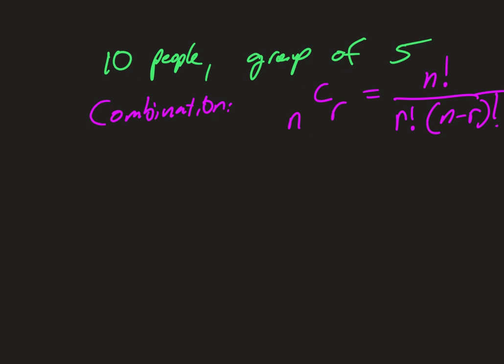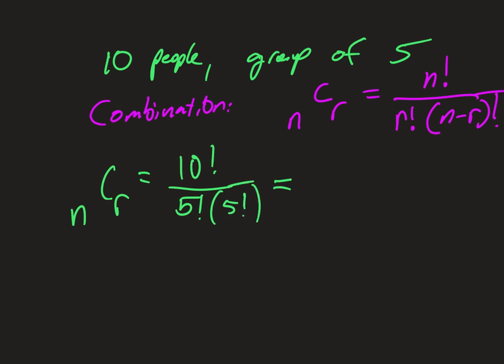So when I'm doing this, if I've already done the first one, I can say, well, nCr equals 10 factorial over r is 5, so 5 factorial, and n minus r is also 5 factorial. But then, we just did it on the previous slide, 30,240 was the permutation, and the only thing different was this, right? Because this here is just n factorial over (n minus r) factorial. That's permutation. So then I just have to have r factorial in the denominator. Oh, but r we know is 5. So I'm going to divide that by 5 factorial.